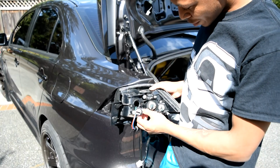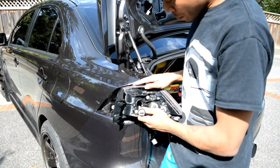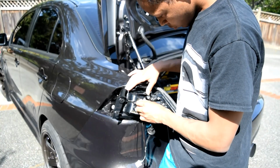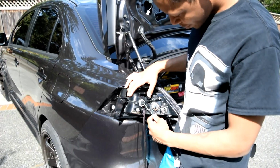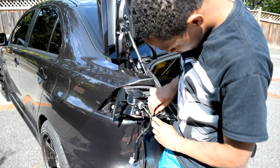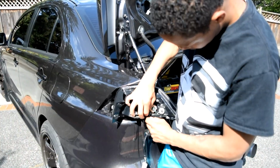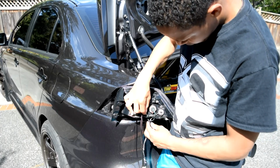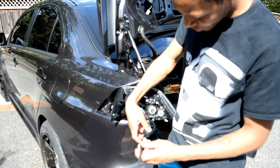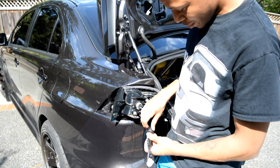Lock it into place, and then your gray one is going to be the one closest to the trunk if you're looking at it. And you're going to lock that in there, and then you can tuck your cords back into their original spots, like so. Same thing for these. Then you have this harness that comes off of the tail light, and you can put that through the grommet. And then you can put it back on the car.